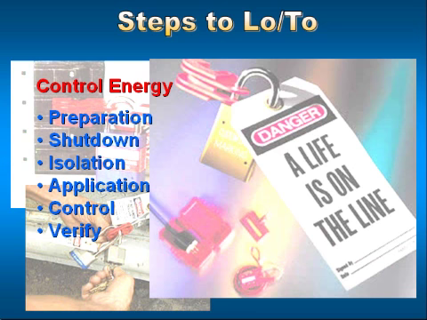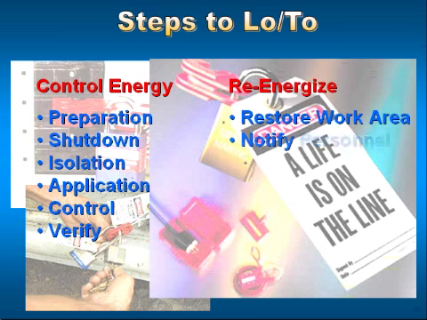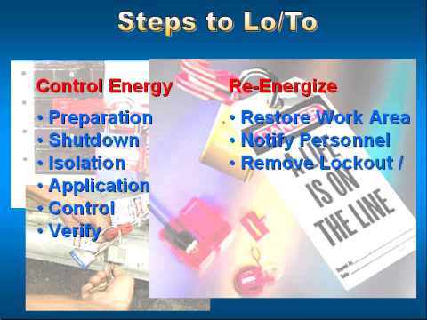Once we've locked the system out, we conduct repairs safely. Once the repairs are conducted, now it's our job to re-energize or bring this system back online. The way we do that, as it says here, is to restore the work area. What we're talking about here is to remove all of our locks and all of our tags, notifying all of our affected employees prior to the restart up of that particular machine.